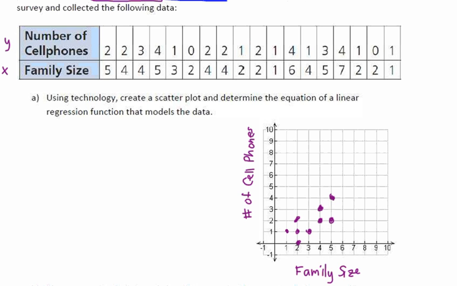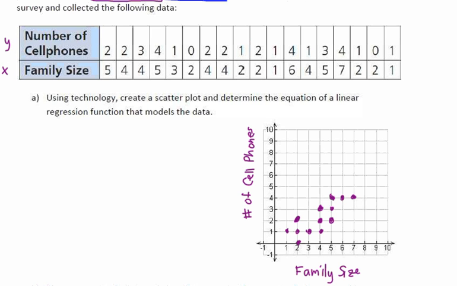1, 1. My dots are ugly. 6 and 4. 4 and 1. 5 and 3. You girls getting this down? You should be able to do this yourself, though, with the data. Okay? Because this is our x, this is our y. 7 and 4. 2 and 1 is done. 2 and 0. 1 and 1. Does yours look like that?